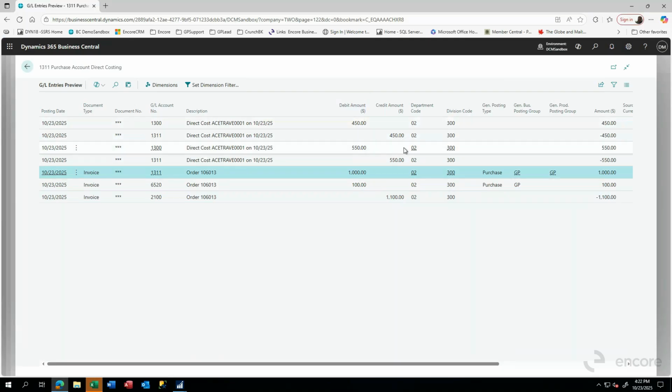And this is important because what happens in the future is that this is how it handles all changes in value. Because what it does is it reverses what it originally did, and then it puts it in again. So the PPV is never recorded as a purchase price variance as such. So there's no PPV account recorded because of the way that Business Central handles it.